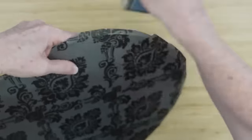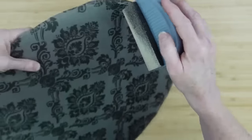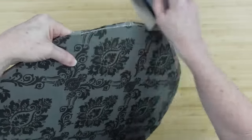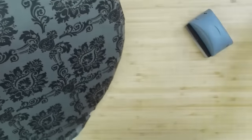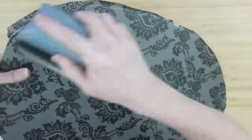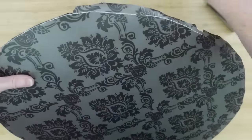And I like the edge when I use a sanding block. So this is how I'm gonna get that nice clean edge. Just using a sanding block. Y'all have seen this done before and I do it all the time. But if you want to just use your scissors and fussy cut all the way around, you can do that too. Because really, once you get this backing on, you're not going to see your edges. This is just a personal preference for me.